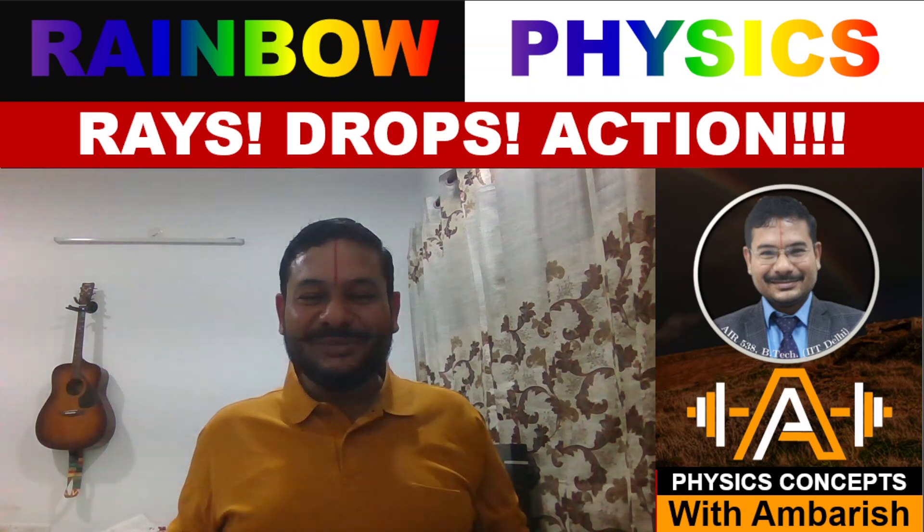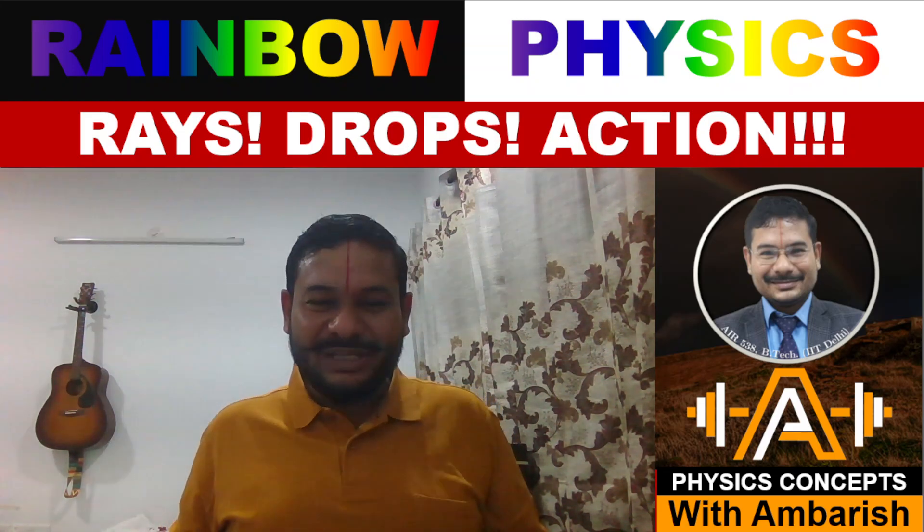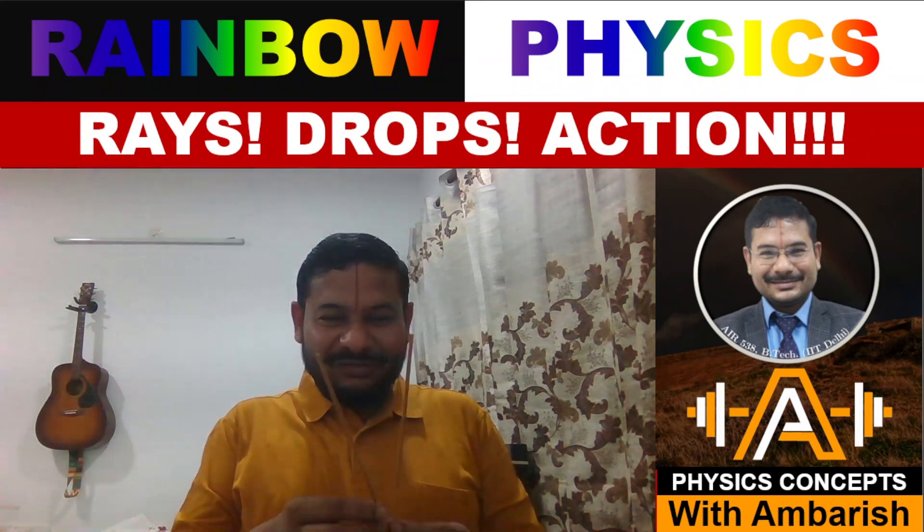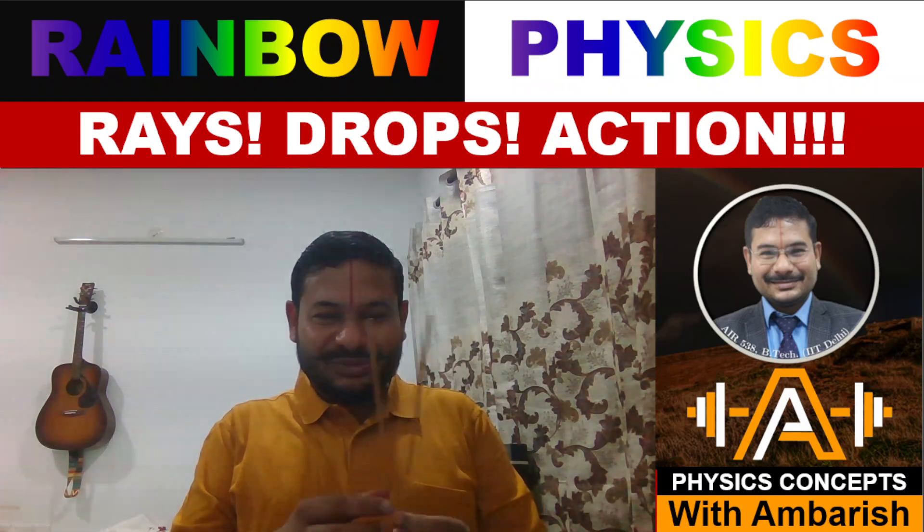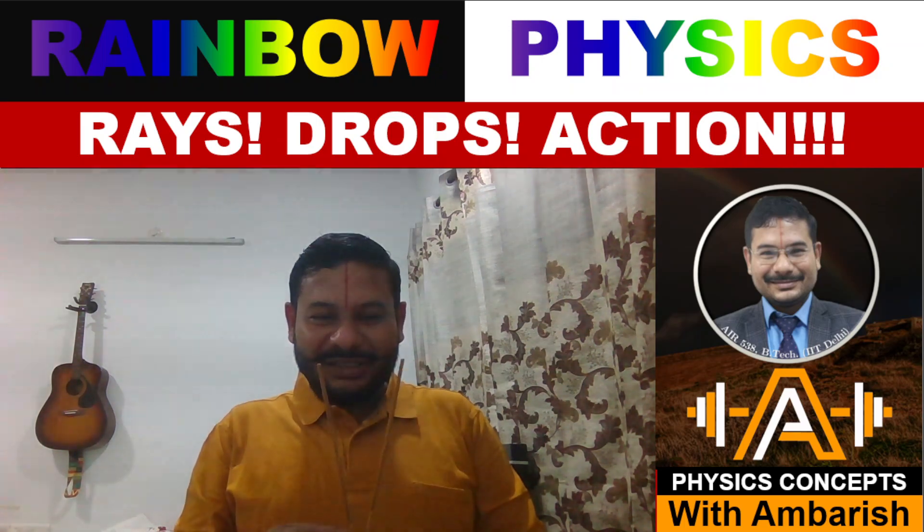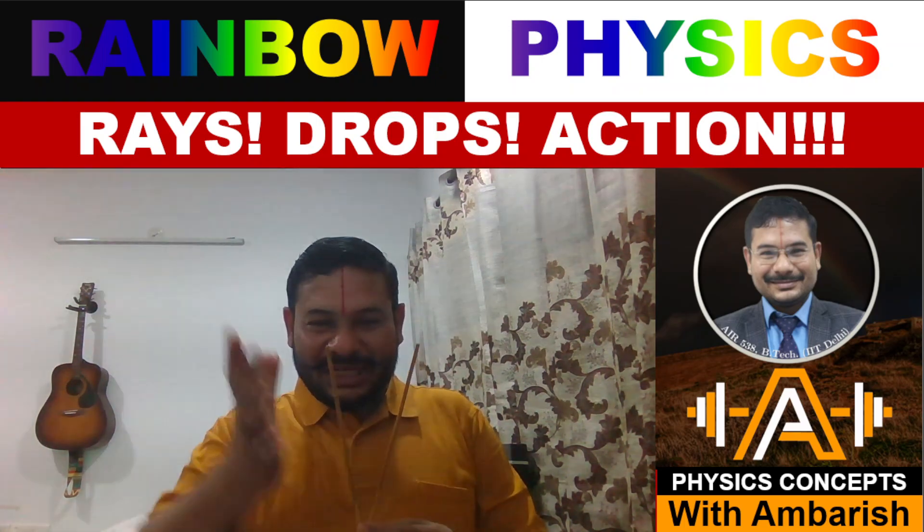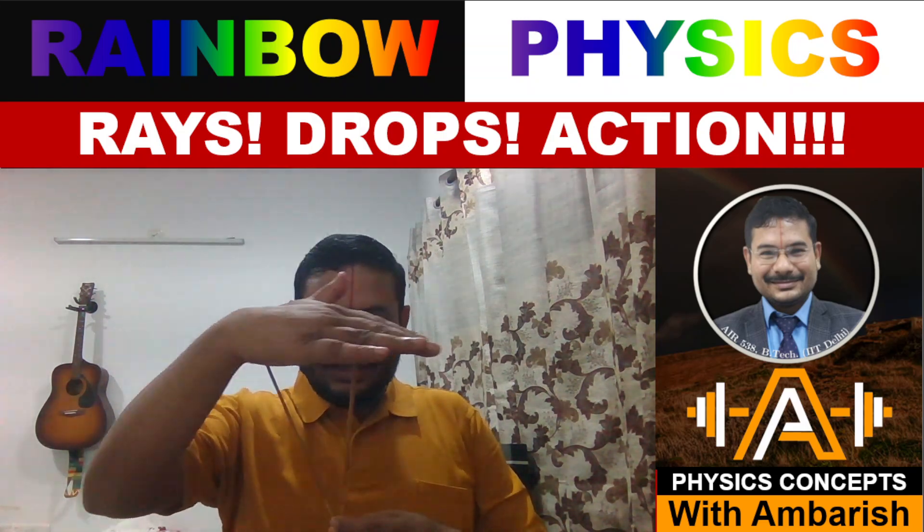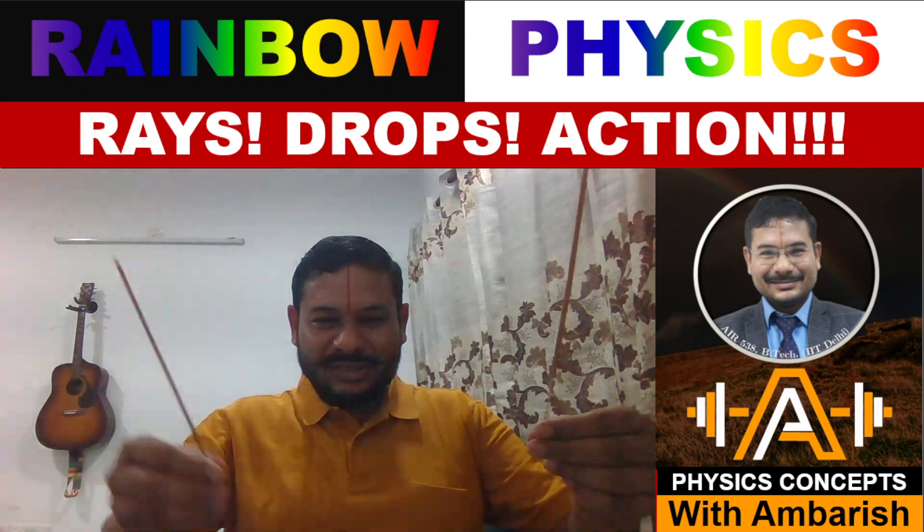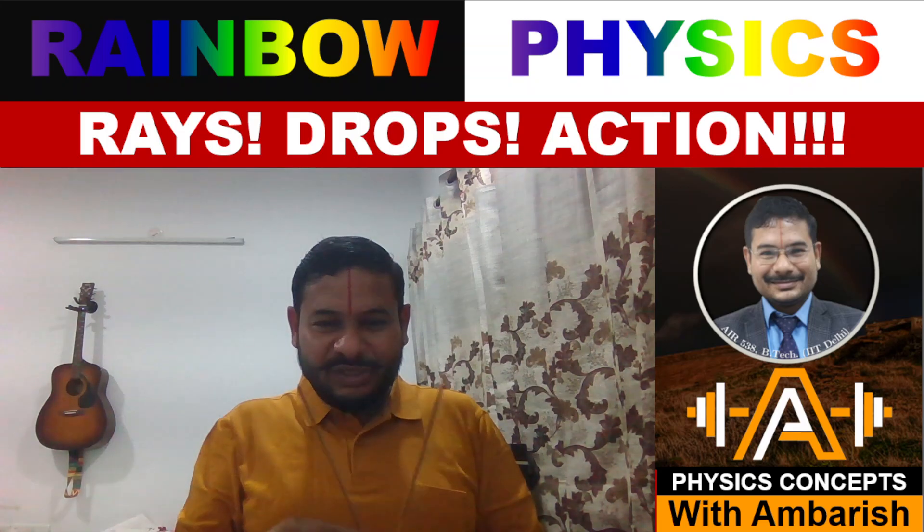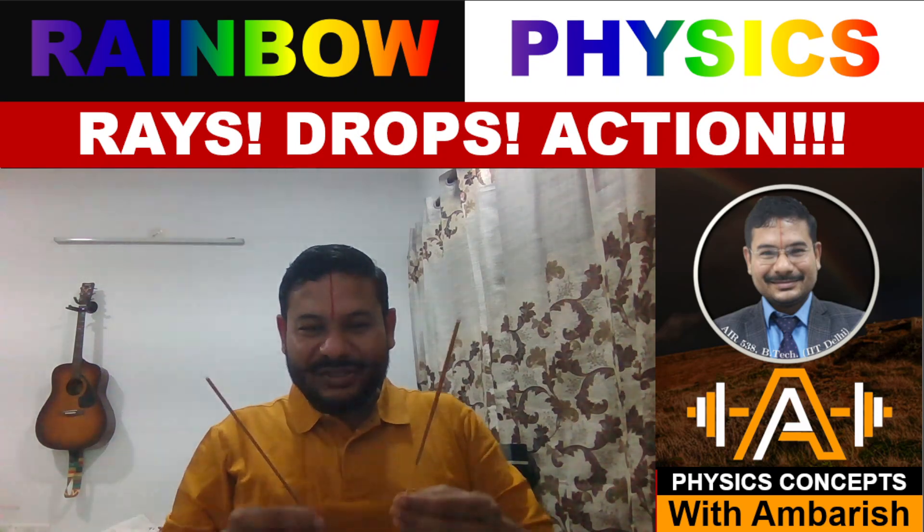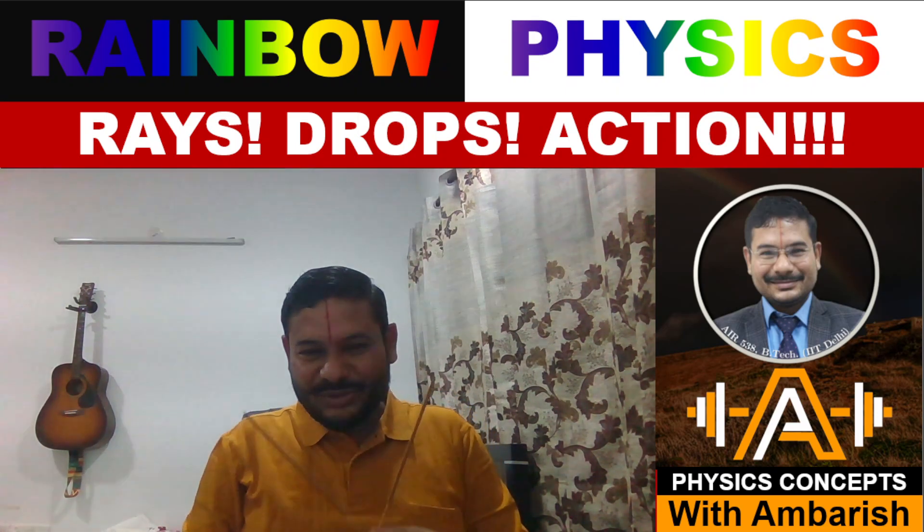So let me straight away get into the analysis. Before we understand the rainbow, we need to understand the effect of divergence of beam on luminosity. Just imagine, suppose we have a divergent beam. I've just taken two Agarbatti sticks to illustrate what's the effect of divergency. Suppose I have a torch and the beam is diverging. Whatever is the light right now concentrated in a small area, as the beam goes further, the same amount of light gets dispersed into a very wide area. So when we have a divergent beam, the intensity of the beam becomes smaller and smaller as you go away from the source.